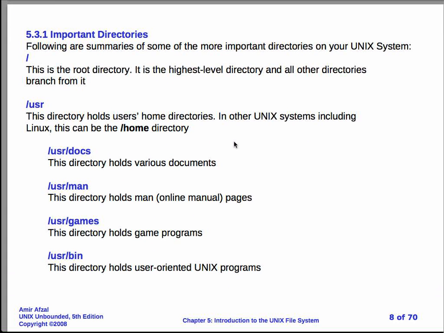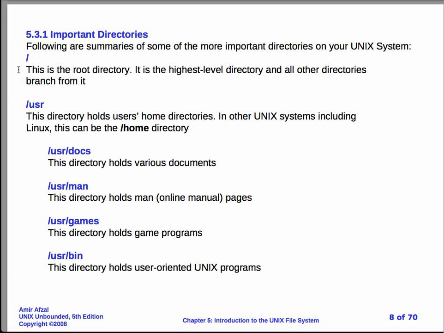On almost every Unix system you will see this kind of structure, although it's not guaranteed that you will see this. So every Unix system will have a slash directory. There is no C drive or D drive like you have in Windows.